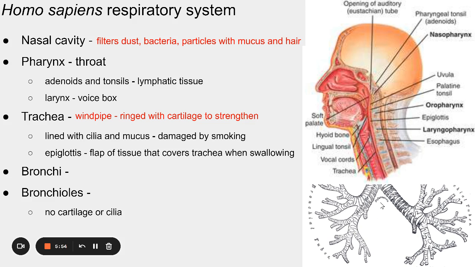If it's a little bit of food or a little bit of water, what happens? You start coughing, right? That's your body's response to expel this thing, because really it should just be air going into your trachea. And if other things get in there, then you cough to try to get rid of it.